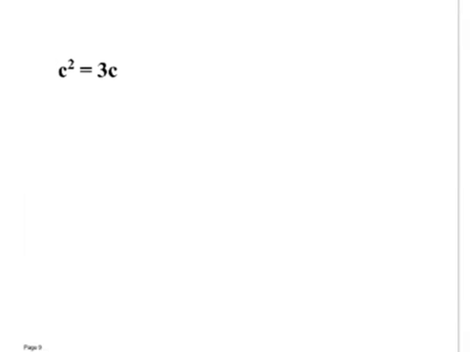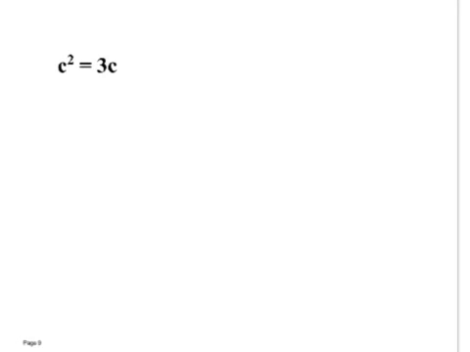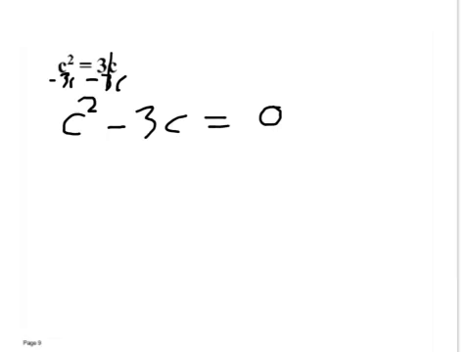Okay, write this down. We have C squared equals 3C. Shane, be quiet. C squared equals 3C. I'm going to get the variables on the same side. I want this to equal 0. So I'm going to subtract 3C from both sides. Are these like terms, C squared and negative 3C? No. So all we do is write it just like this. We just want to get everything on one side and 0 on the other.